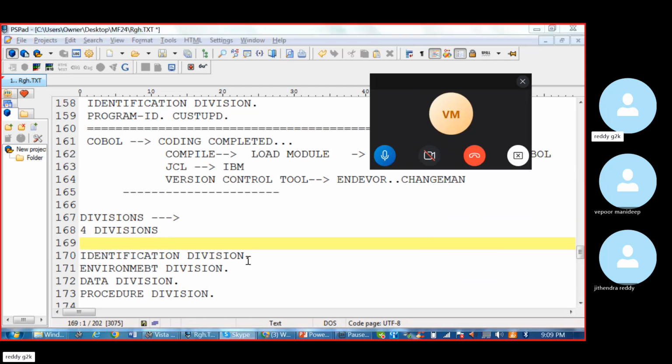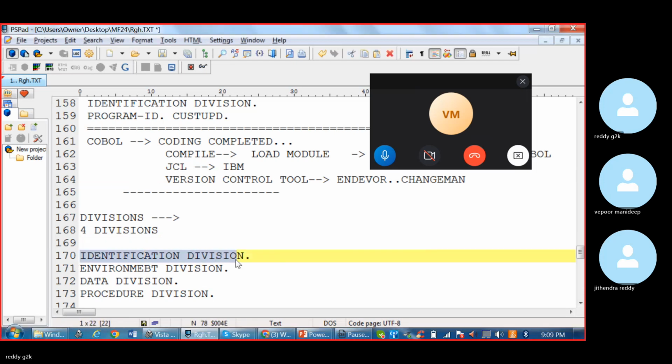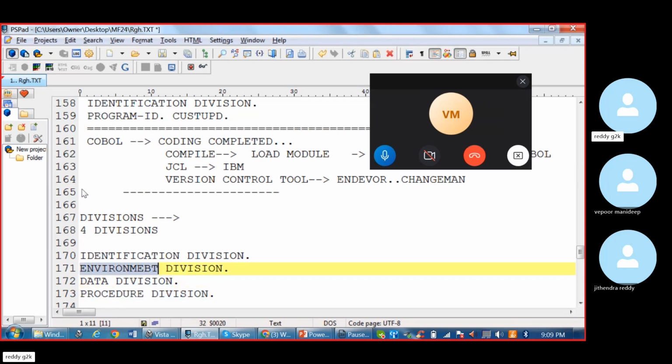And in this, some are optional divisions. But in 95% of the COBOL programs, all 4 divisions will be present. Each division has its own significance. And in this, identification division is a mandatory one, and procedure division is a mandatory one. Data division and environment division are optional ones.